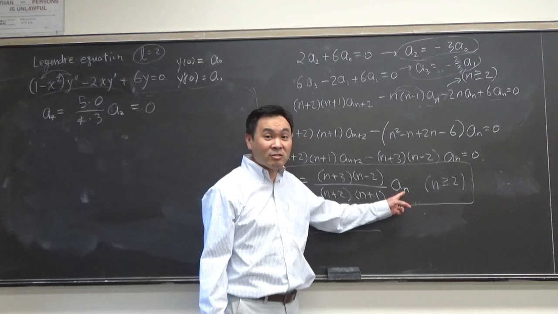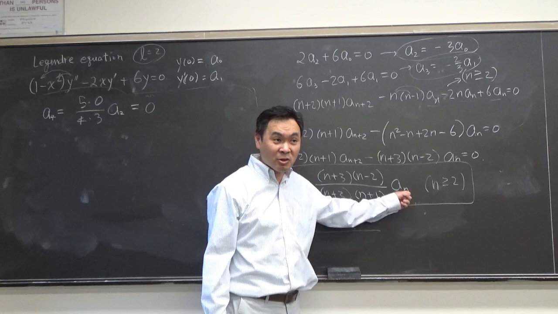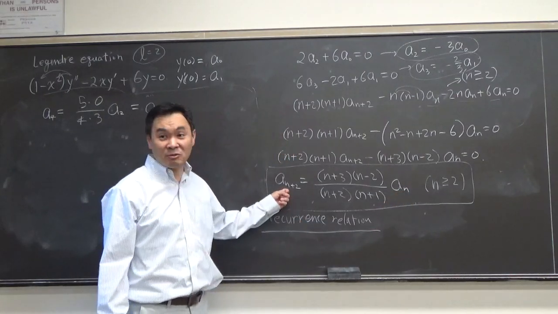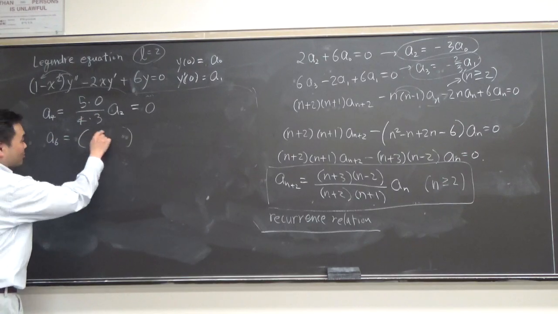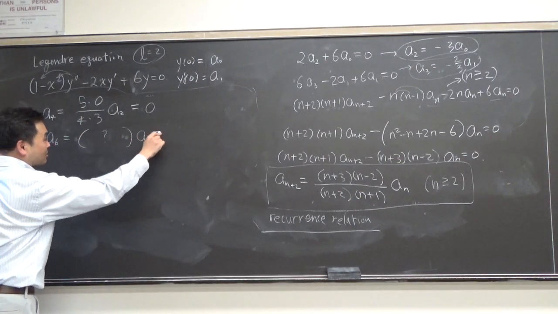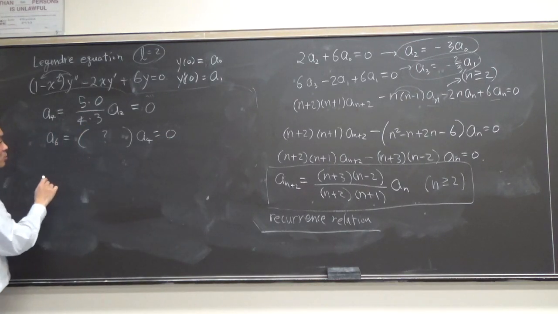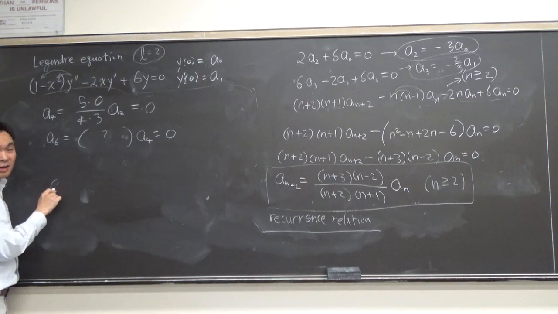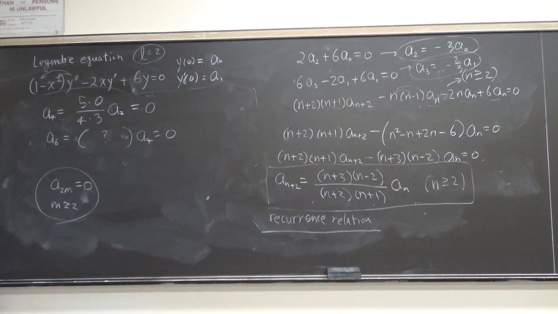But then the next number, if you use A4, if you plug in 4 for n, what does that give you? A6. So you get A6 equals some crazy number here times A4. What's that equal to? 0. Okay. So you can kind of see what's going to happen. What do we know now? Even terms, A even numbers, so A2m with m 2 or greater would be 0, right? So that's one result that we get immediately.